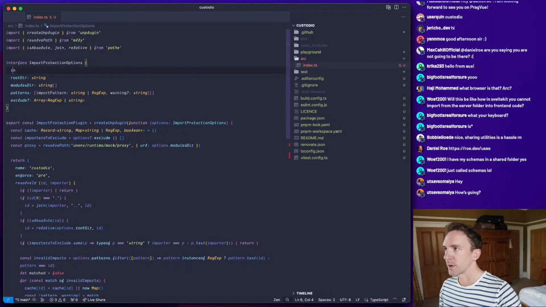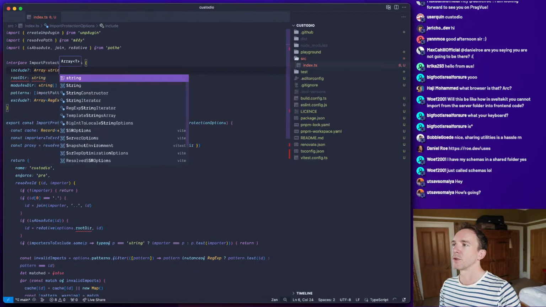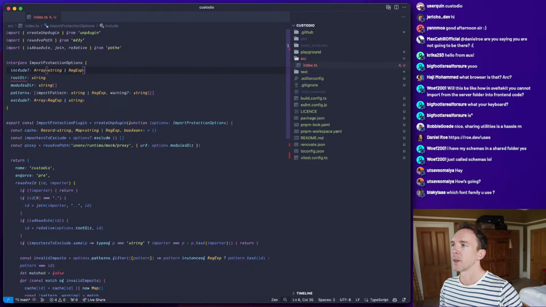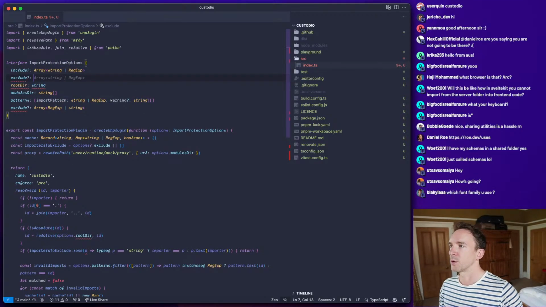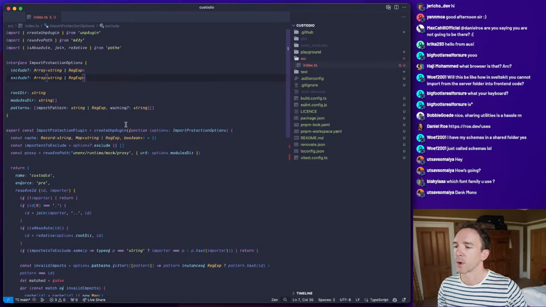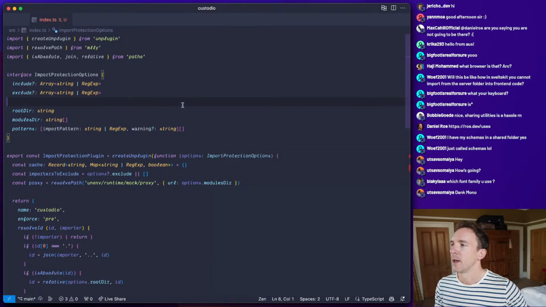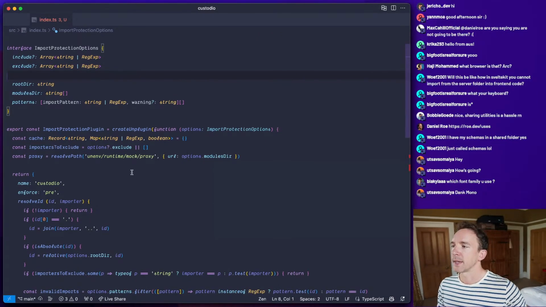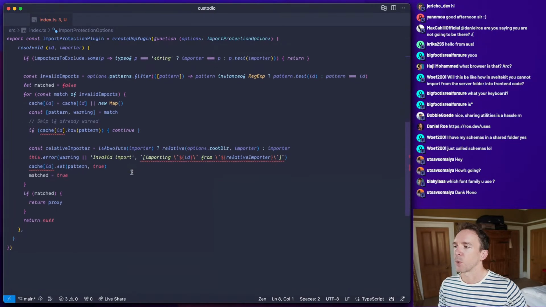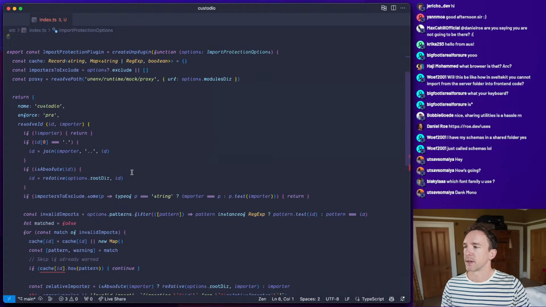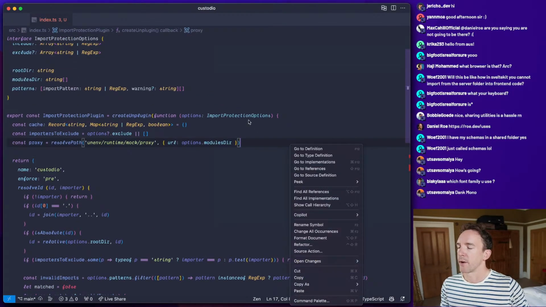So include is going to be an array of string or regexp. Exclude is going to also be an array of string or regexp. And then I think, yeah, this is Dank Mono. I'll make it a bit bigger anyway. And then I think basically this is all very Nuxt specific. It worked for our needs, but we probably need to make this more generic.